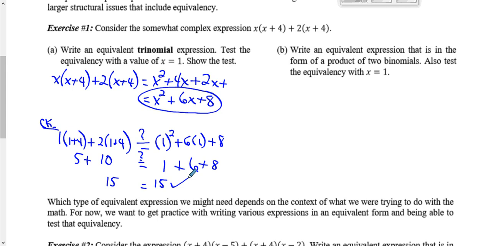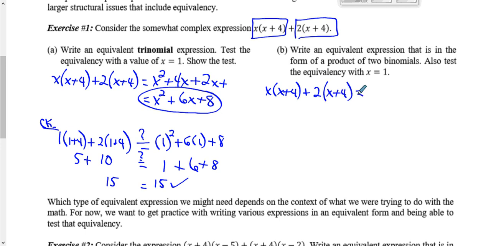Anyway, so now we're going to do something a little different in part B. They want it now as the product of 2 binomials. So remember when we factored, we took basically 2 terms. Really, listen, think of this as 2 terms. There's a term, and here's a term. Terms are generally separated with plus signs and minus signs, okay? Between those two terms, let me write it down here: x plus 4 plus 2 times x plus 4.